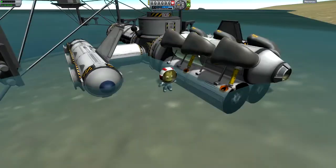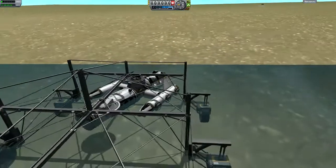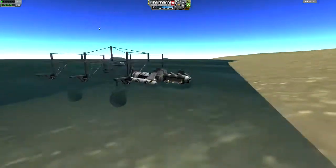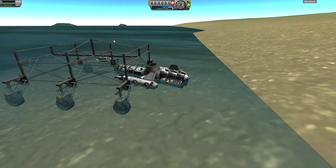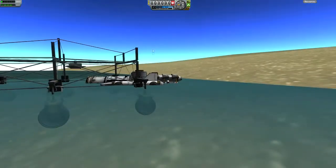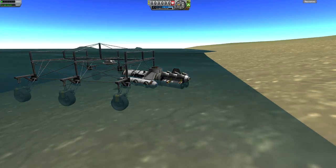Damn it. Alright, I'll have to somehow heighten this thing and make it slightly more stable. That could be fun. So yeah, I'll work that out next time. It'll work fine. So until then, goodbye.